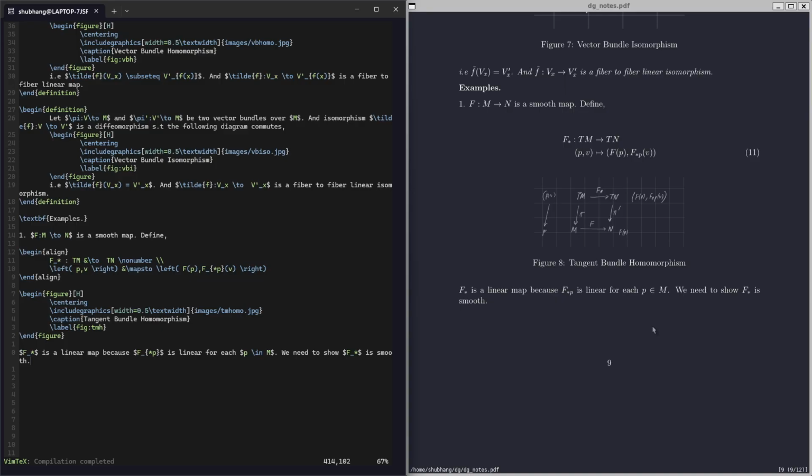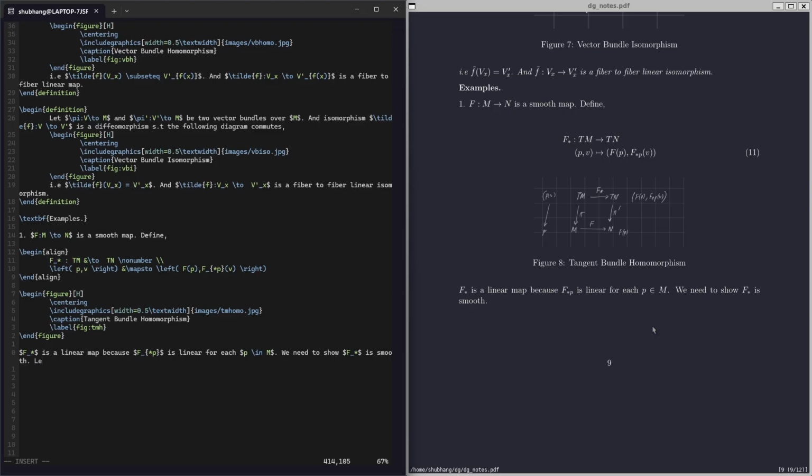It just follows from the fact that f is smooth, and also there's a Jacobian factor. Let's see, it'll look familiar.